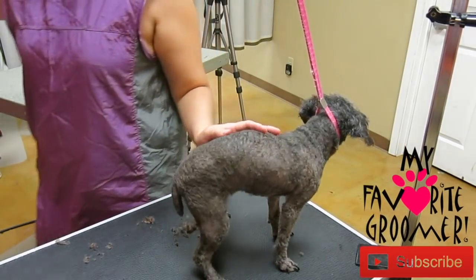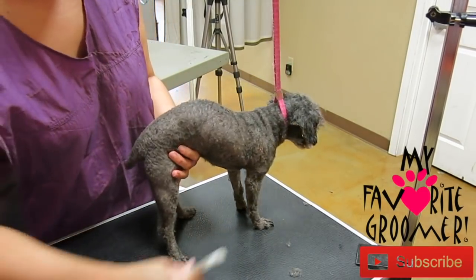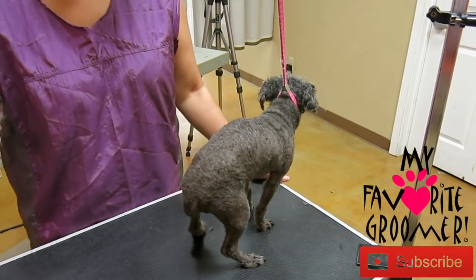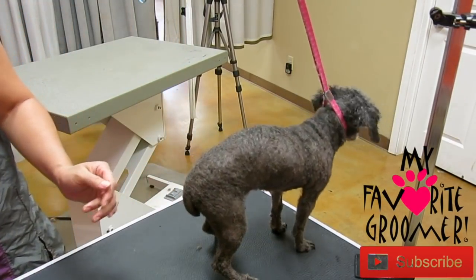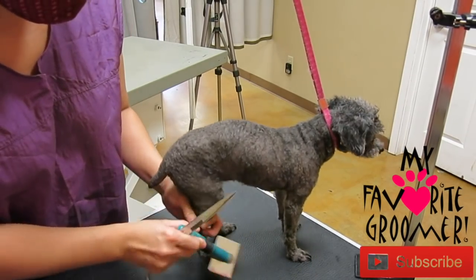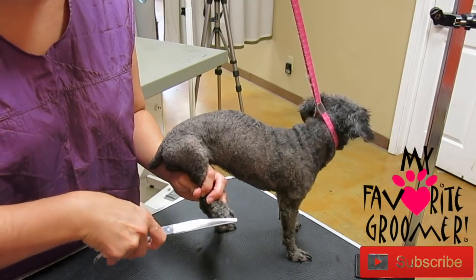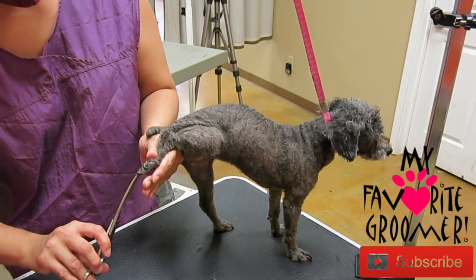Nice, good girl. So this is my table without the risers. Imagine me always leaning down on the dog. It's very taxing on your back. So the risers we have are very important.